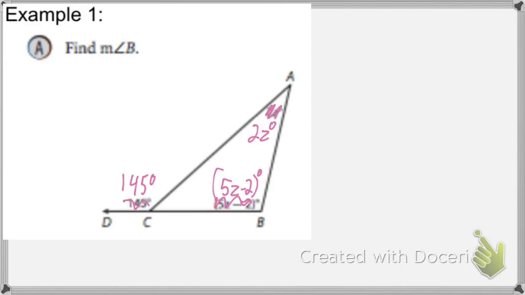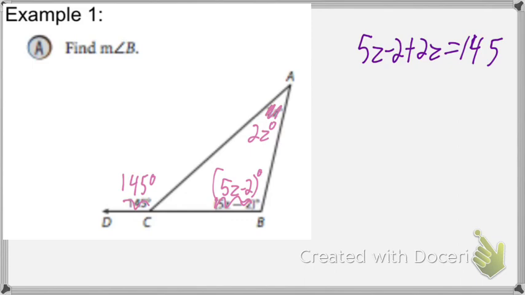Okay, Elizabeth, do you have an idea here? What would you do, Elizabeth? We do 5z minus 2 plus 2z equals 145. I would completely agree. This is actually using that theorem we just learned about like 2 seconds ago. Shocker, that I would make a problem right after we learn about something. We add up the two remote interior angles. The interior angles not touching the exterior angle are going to equal the exterior angle.